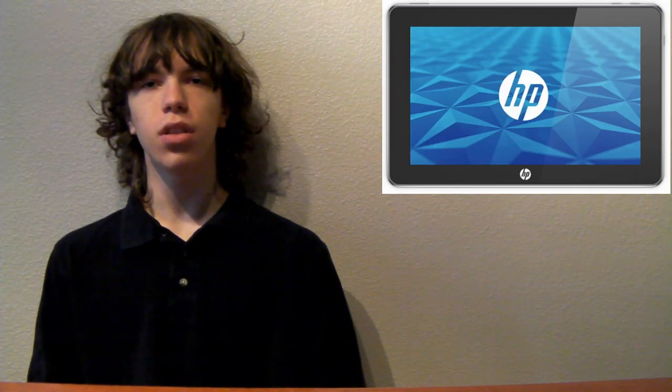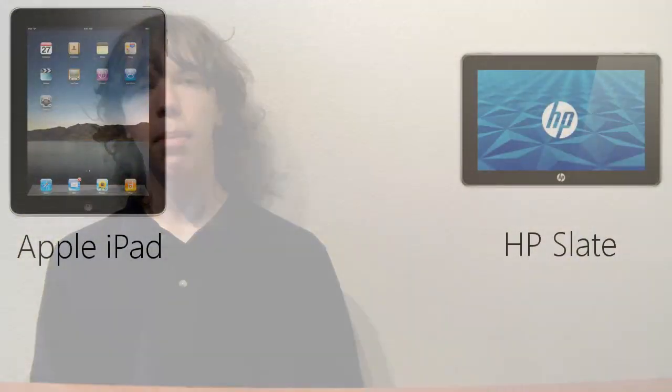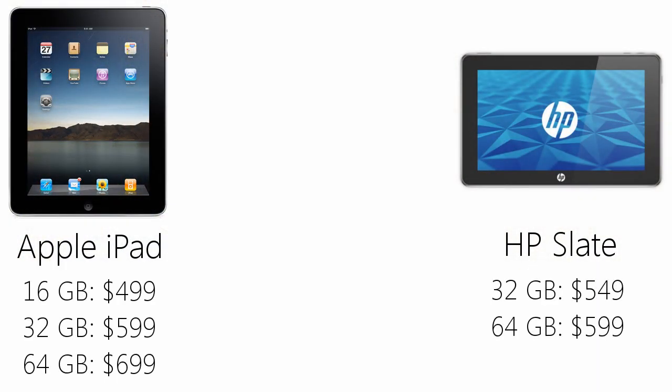Another really nice feature is the fact that the price looks to be competitive with the iPad. Now, if you don't know already, the iPad, and we don't know about the 3G, but this is just for Wi-Fi only, for 16 gigabytes is $499. For 32 gigabytes, it's $599, and for 64 gigabytes, it's $699. Well, the HP Slate is a little bit different. The base model comes with 32 gigabytes of storage, and it is going to be $549.